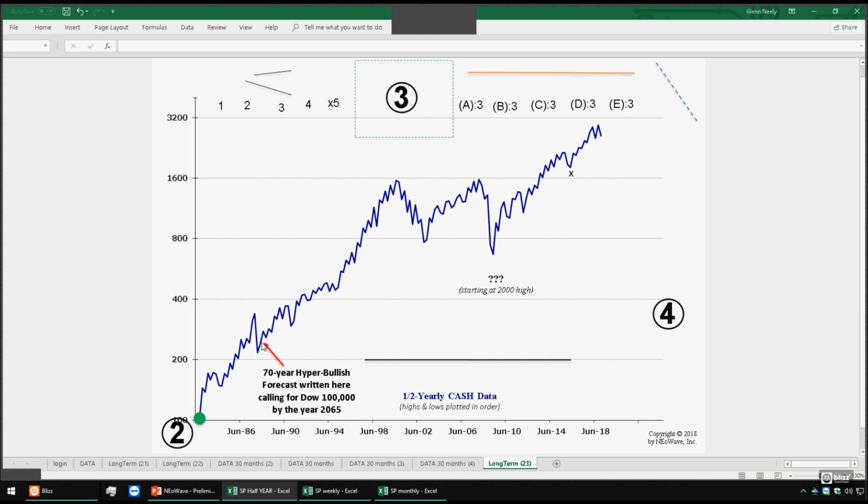It was made right at a time when virtually every Elliott Wave analyst in the world believed that the stock market was crashing and we were going into a Great Depression, and that it was going to break below the 1982 low. So I stood alone pretty much as the only analyst in the world, not just wave analyst, but only forecaster in the world, saying that the stock market had bottomed here and that we were going to continue this bull market that would go on for another 75 years, and the Dow would eventually exceed 100,000, which is also about 10,000 in the S&P. We were only at about 240 in the S&P at the time. So to call for a 10,000 S&P at that time was, in most people's minds, complete absurdity.